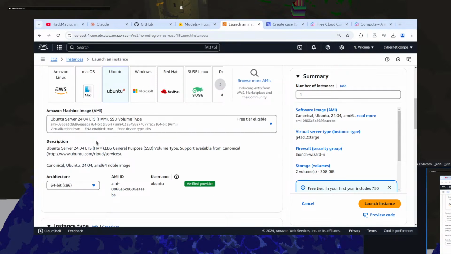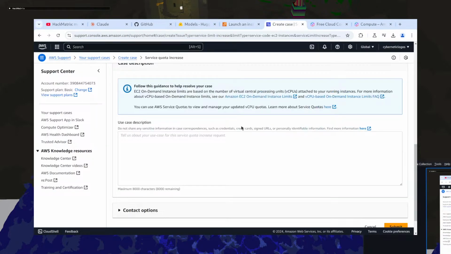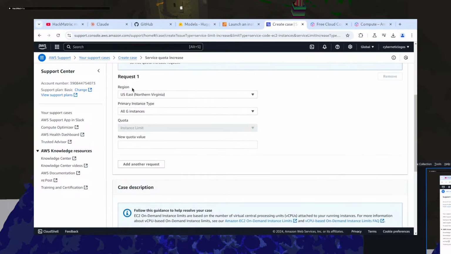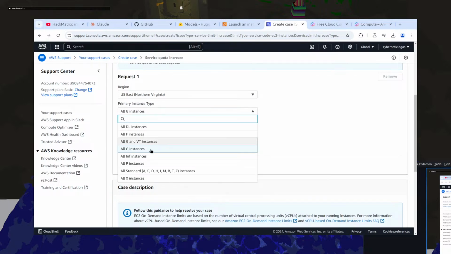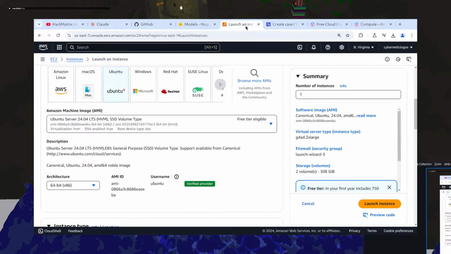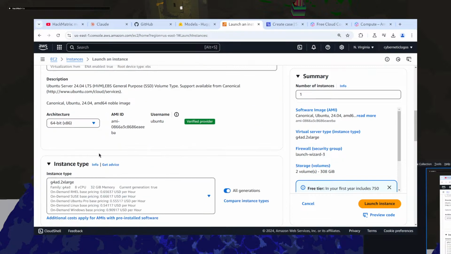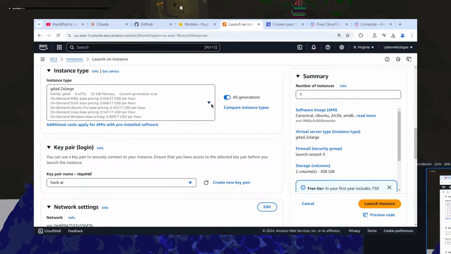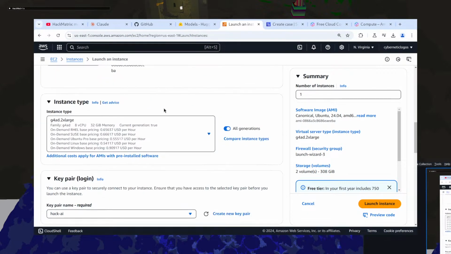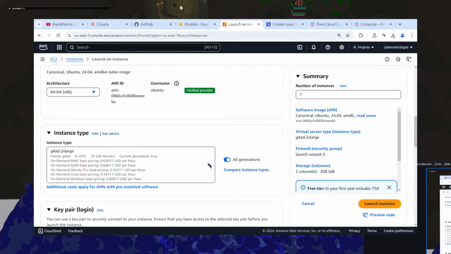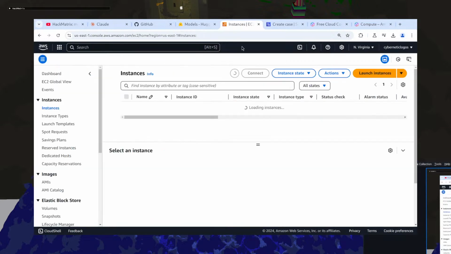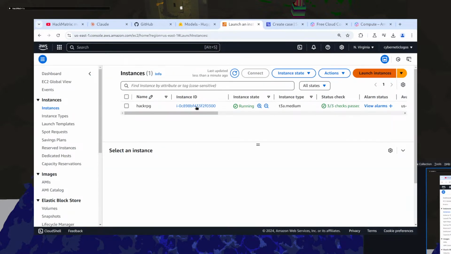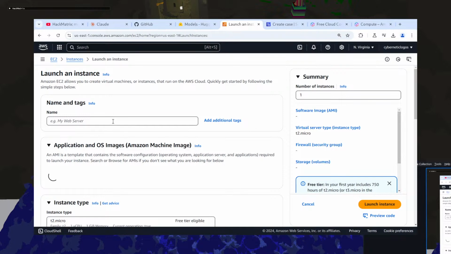So I actually think I will want to. Okay, no, G's fine. It's a G5. But I do think I want to change this here. Not sure how. So I want to launch an instance, hack AI.